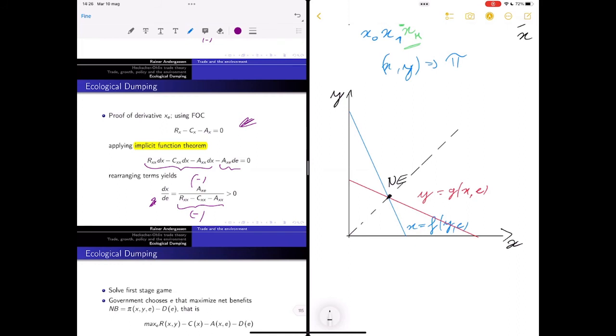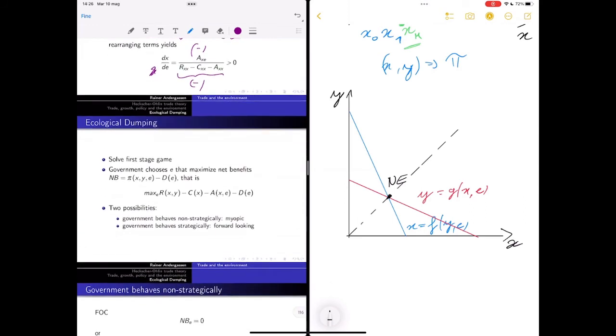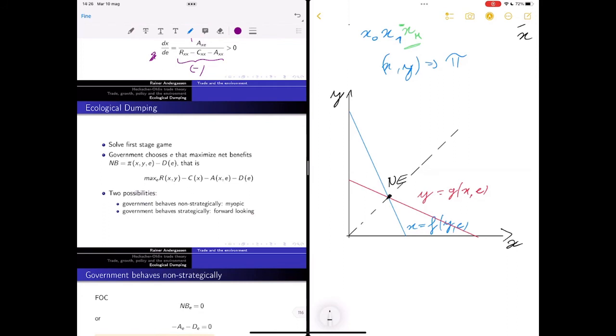Okay, this is for the Nash equilibrium. Now, if there are no questions, what I can now do is solve the first stage game. Because remember, in the first stage, the policymaker has to choose emissions, so it has to choose the cap. You can think about it in terms of the EU. It has to choose the optimal amount of allowances, knowing that allowances will affect firm costs, and firm costs affect firm competitiveness.